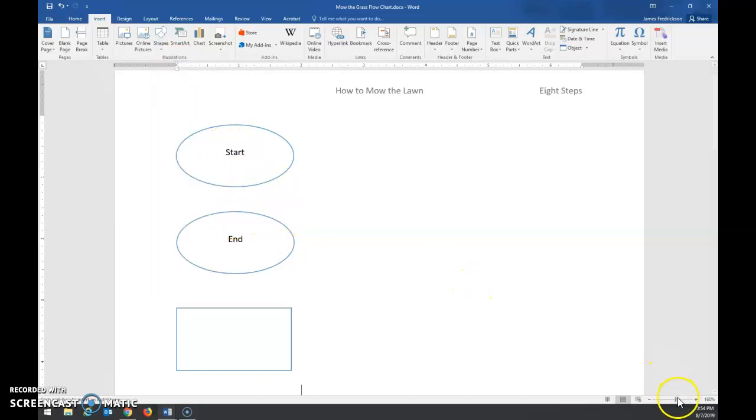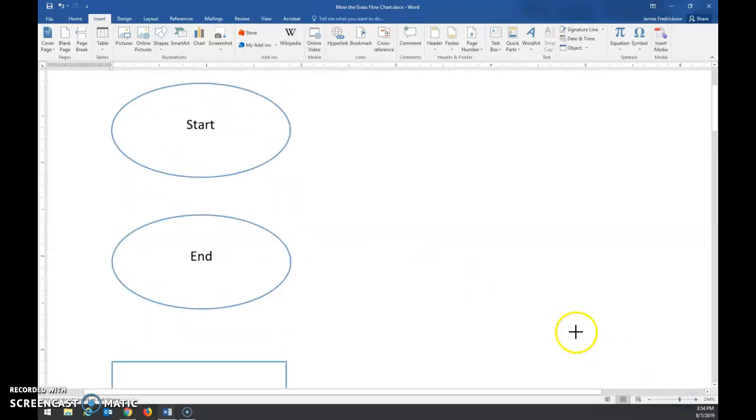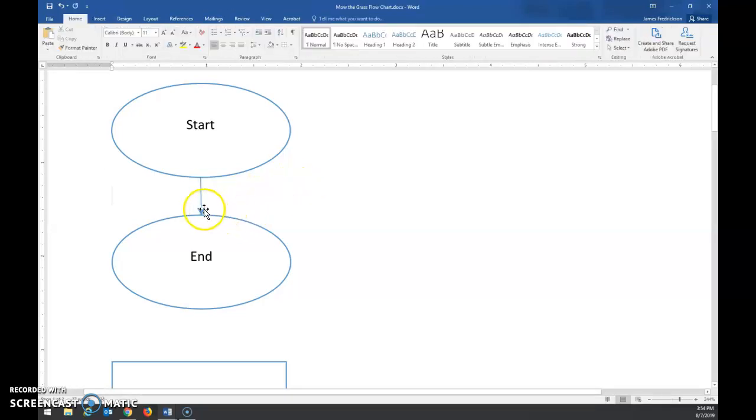Sometimes it helps if you zoom in just a little bit, so I'll zoom this up and scroll in. And what I want to do is I want to kind of grab the quadrant here. So I'm going to put my mouse right on it. You just have to eyeball it. I'll click, hold my mouse button down, and then I'll drag down. You want to get it as straight up and down as you can. And then I'll just release. And you can see that's just a tiny bit off.